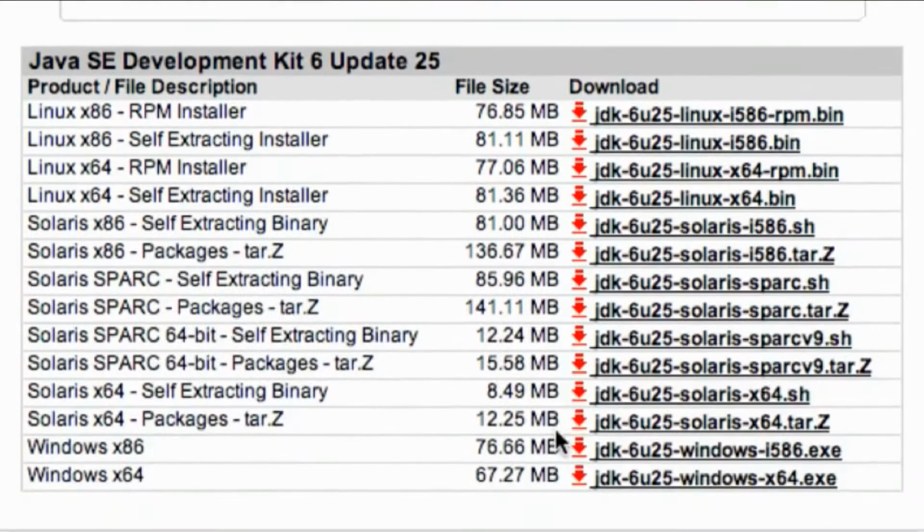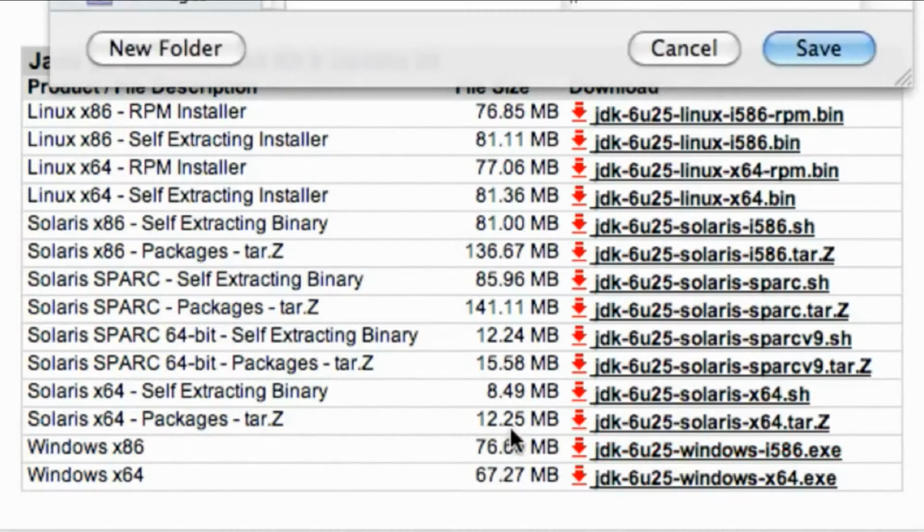And then all you're going to do is basically decide which JDK you want. Again, if you're running on Linux, you're going to choose one of these, Solaris and Windows. So basically just click your Windows one. Most likely that's what you guys are developing for. And if you guys are on Mac like I am, you won't actually have to download the Java JDK because Apple updates that for you automatically and you won't have to worry about it. So you can basically skip this tutorial if you guys are running on Mac.